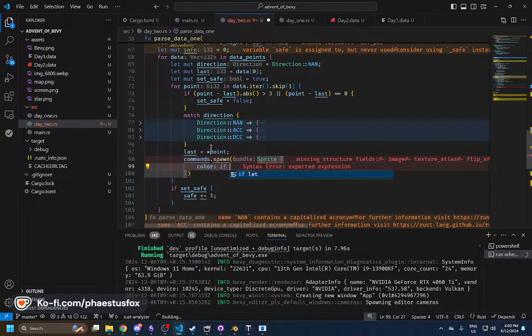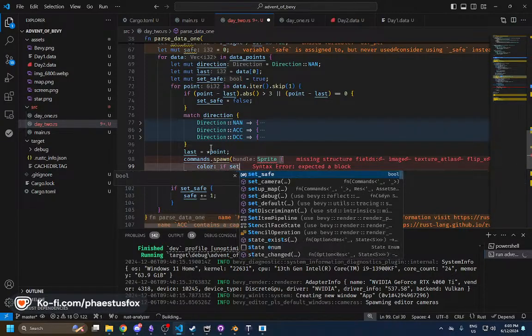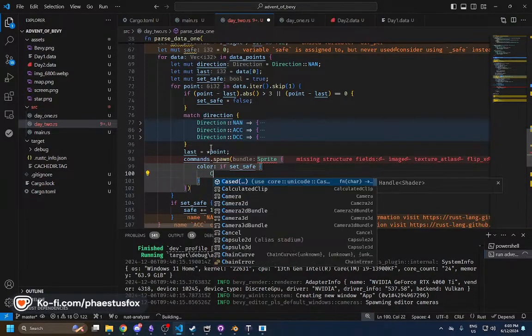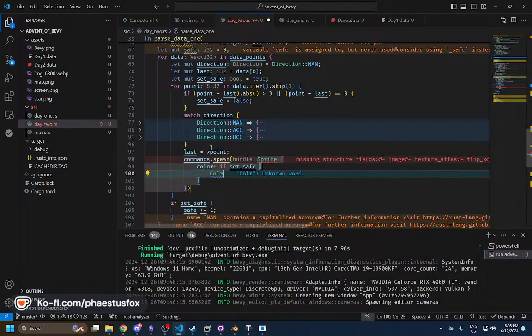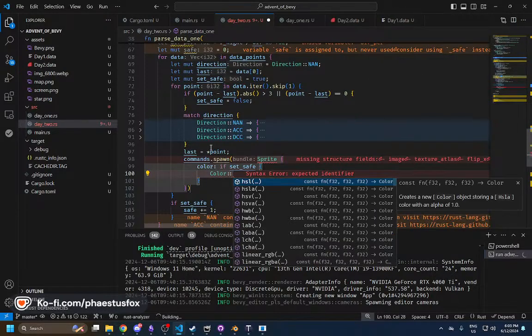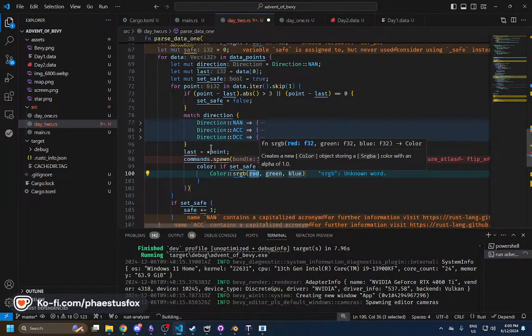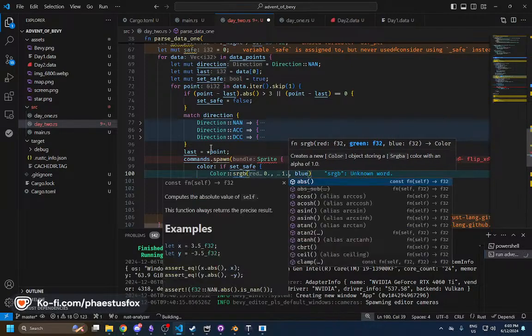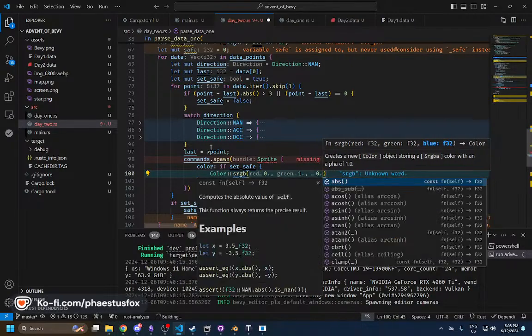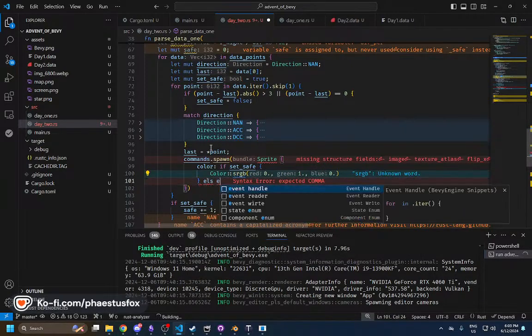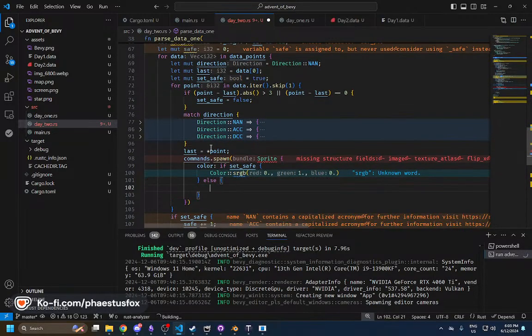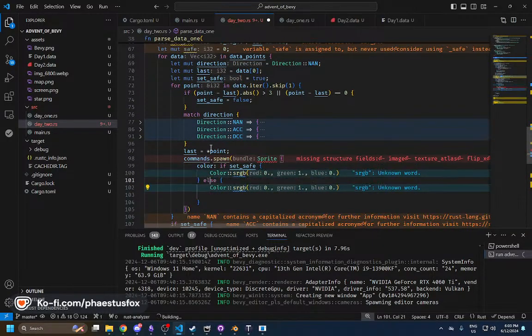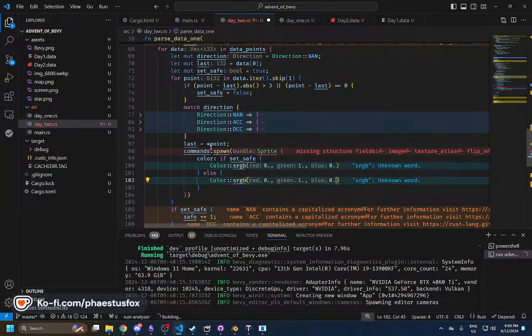Wait, if set safe color is sRGB 0 1 0, else it's going to be 0 1 like that.